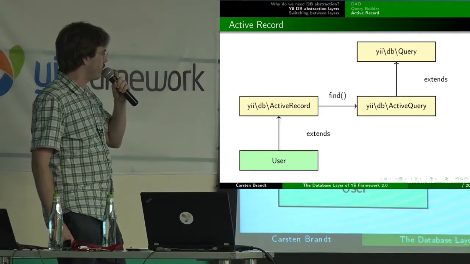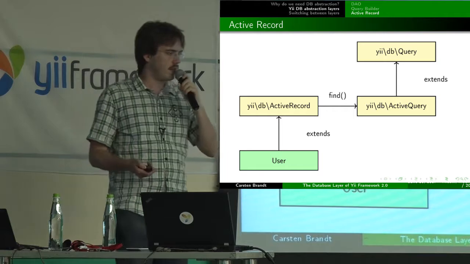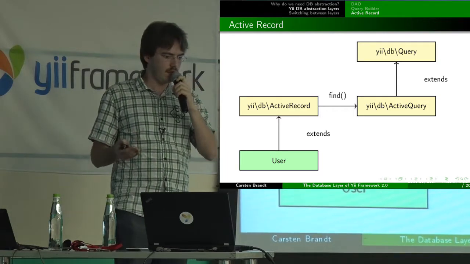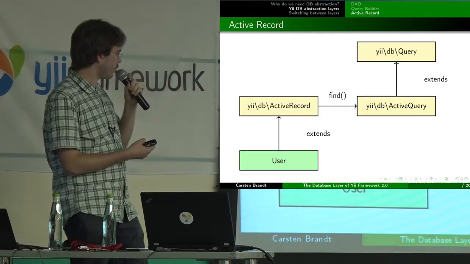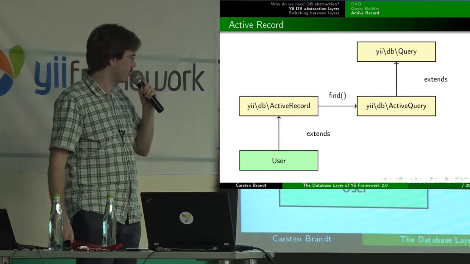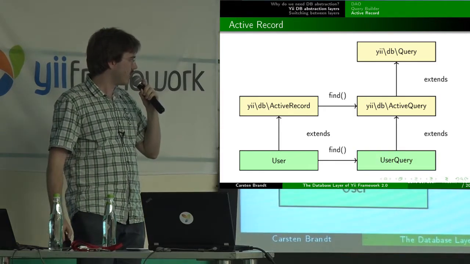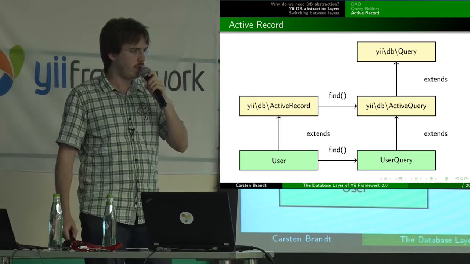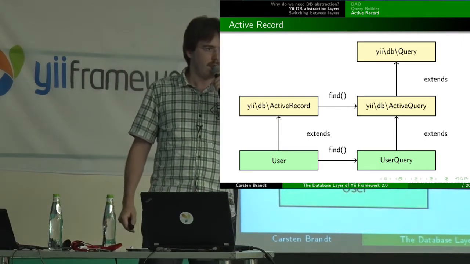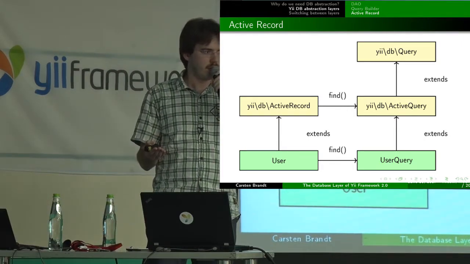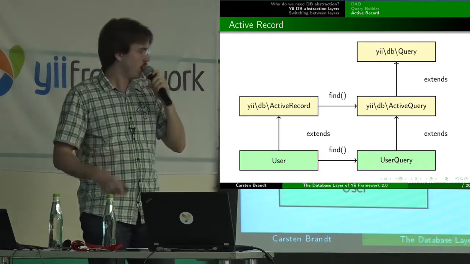All classes that are active records extend the active record class, and also if we call find, we can extend the query to provide specific queries. This is what you have already seen in the first talk. There were examples about this.